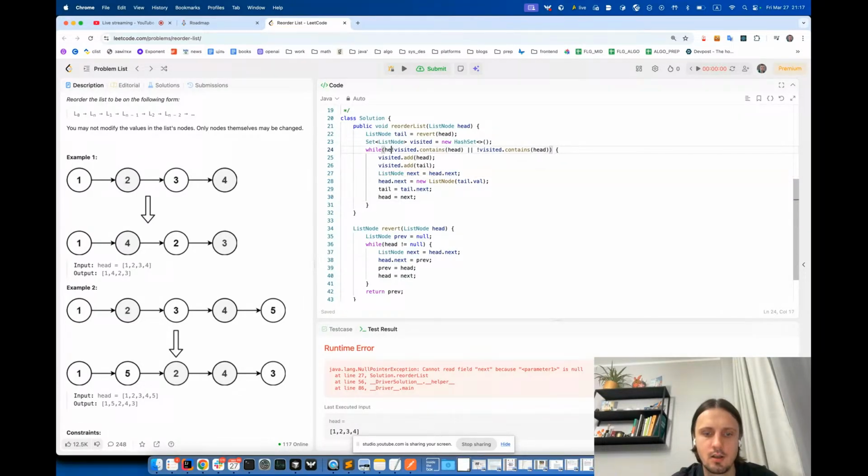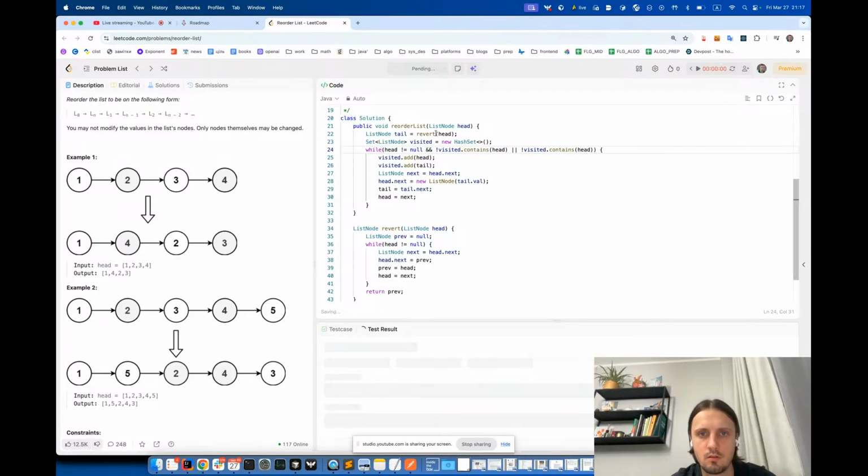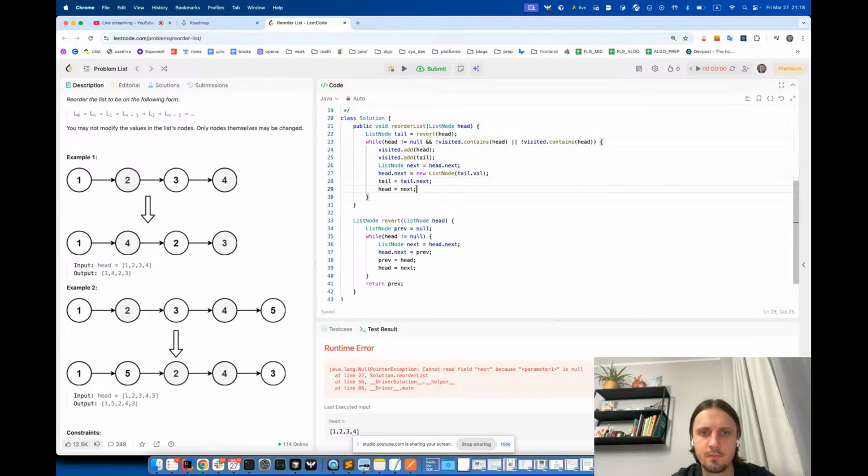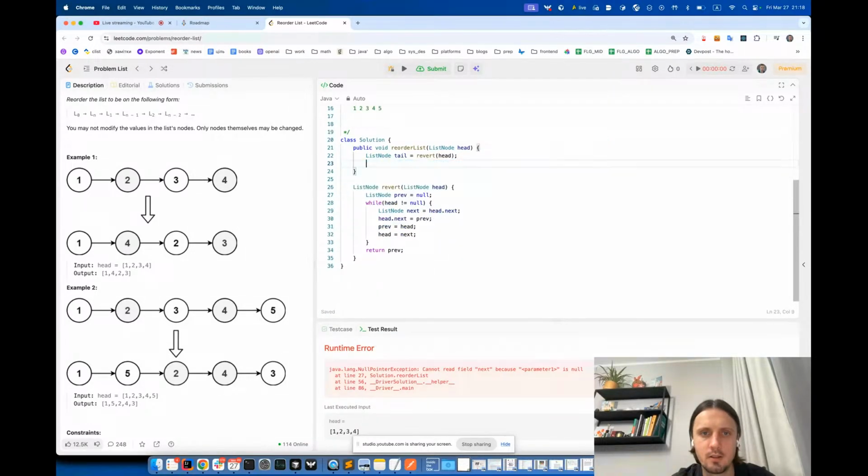Visited, and let's say head not equals to null. Parameter 1 is null. Yeah, I think this visited approach is not actually correct. So let's think. I think the revert function is correct. So we have here revert with two pointers.